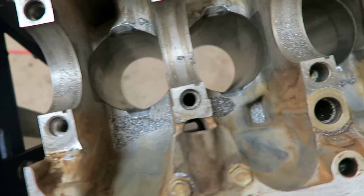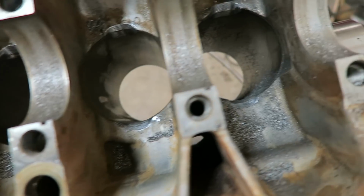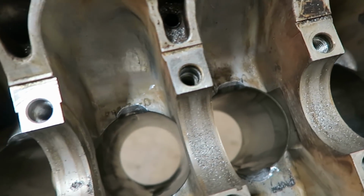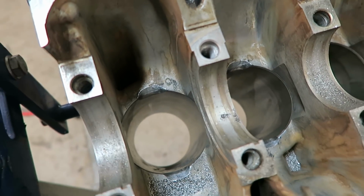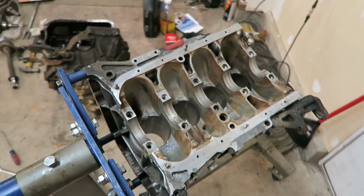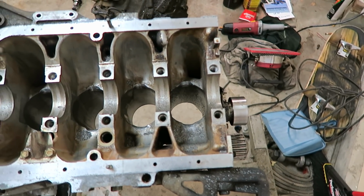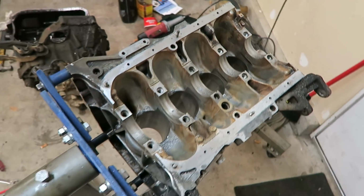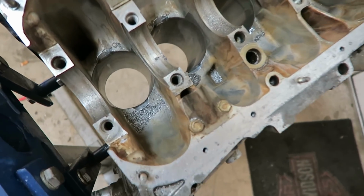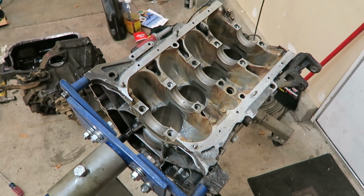Just got the block notched out. I didn't really film any of it since I don't have anyone to help me film right now. So I just went ahead and got it done, and hopefully this is enough so that the rods don't hit, but I really won't find out until I get it all put together and make sure it turns over okay. But I'm pretty confident that I took out enough and everything should clear just fine. So I guess we'll see, but first I'm going to take it outside and hose it off really good to get all the metal shavings out of there. I want to make sure I get all that cleaned out, obviously.